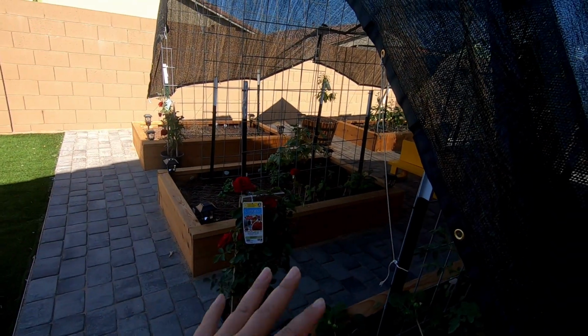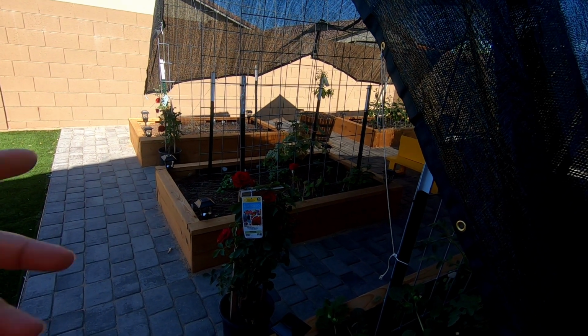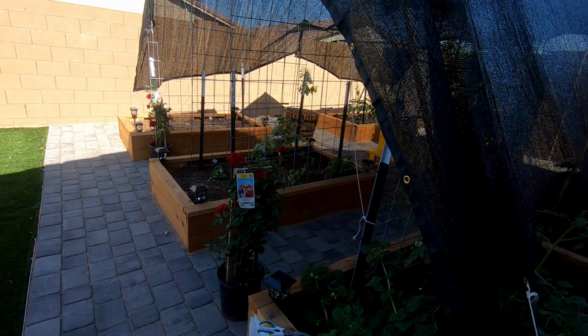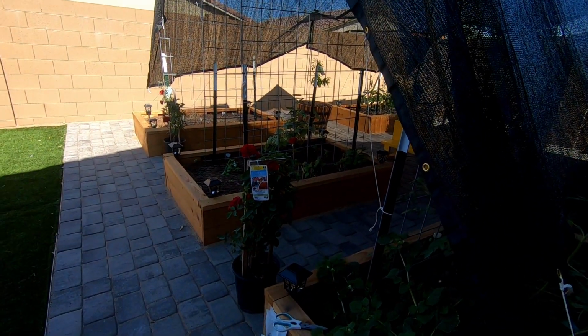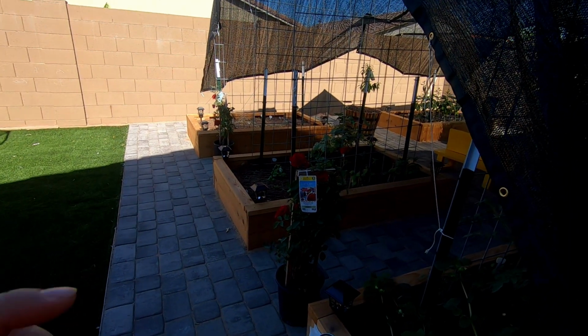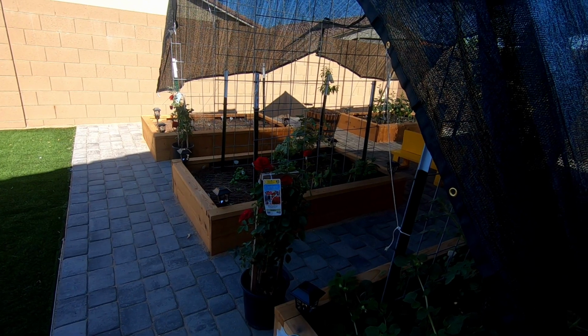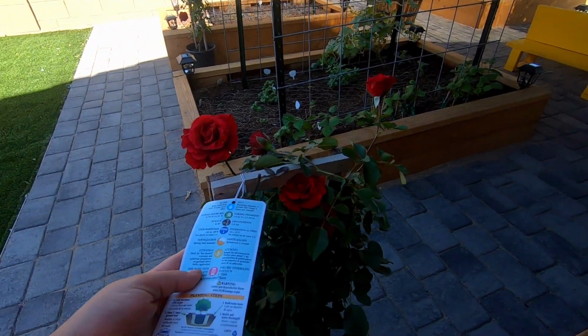If I didn't have the shade cloth up, I typically wouldn't be able to do this right now because it would be a little bit too hot. But it feels nice outside, it's warm, but we have the protection from the sun right now. So I think it's the perfect time to go ahead and set these up, which I'm so excited about. I'm just nervous that I'm going to do it wrong. I mean, they have the instructions in the back.